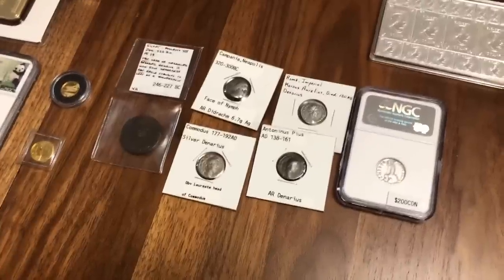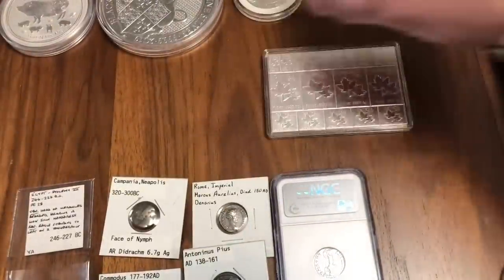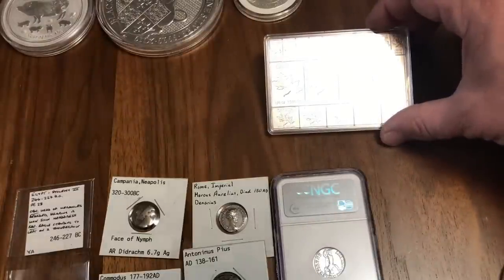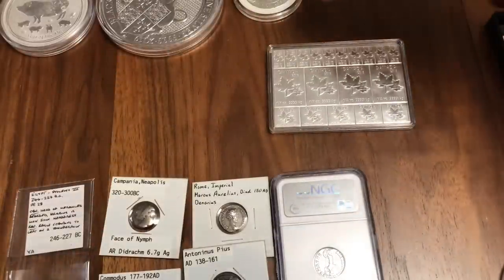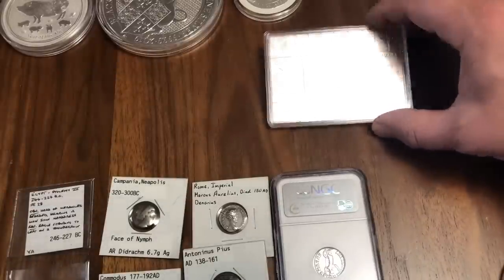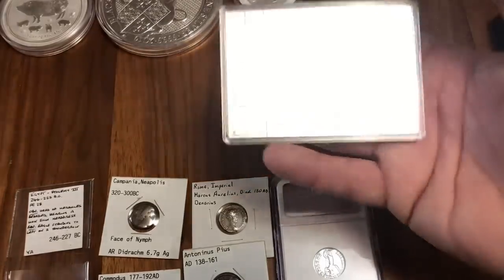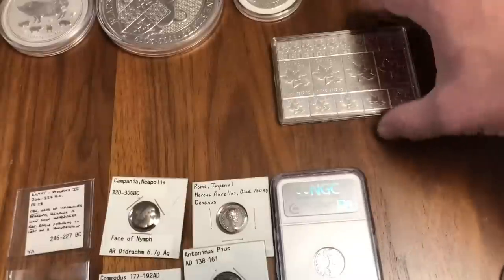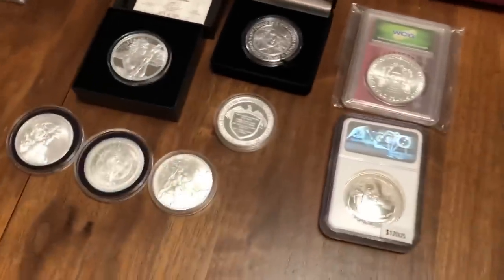One thing I mentioned was this fractional bar — a 2-ounce fractional Canadian Mint bar. Personally, not a great deal. You get 2 ounces and you're going to pay probably at least twice the silver value. Really what it is, is a bar with lines stamped into it so you can break it down — it has 1/20th-ounce pieces on top, then quarter-ounce, then 1/10th-ounce, all adding up to a 2-ounce wafer of silver. I wouldn't touch that — silver is cheap enough right now that you can probably buy an ounce or more and get closer to spot value. I did buy it out of interest, but maybe a little careless to spend that way.